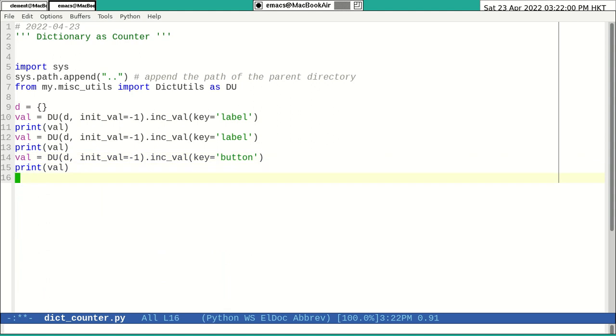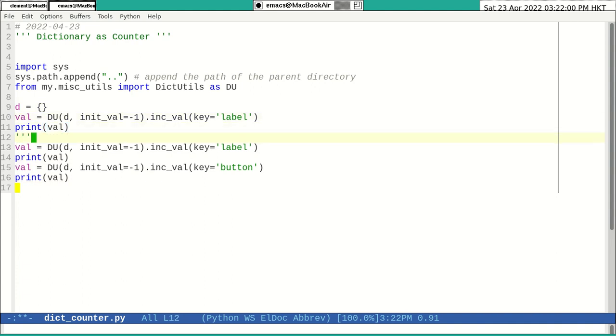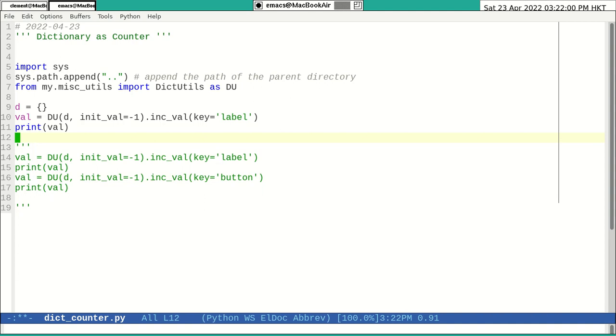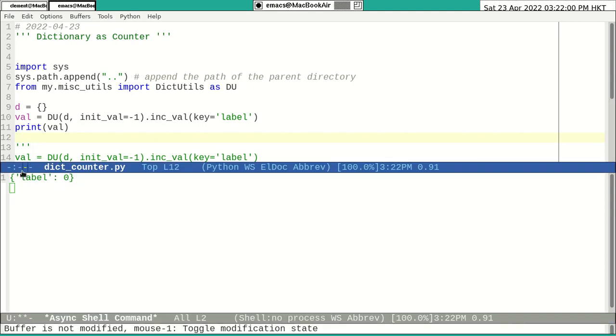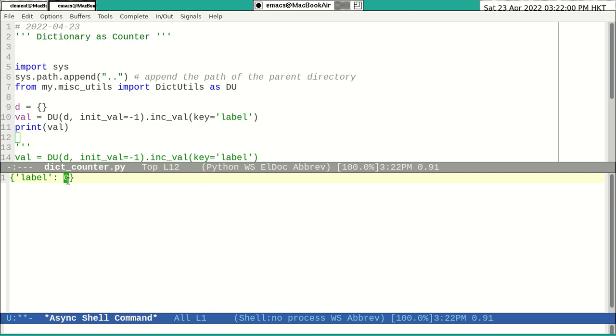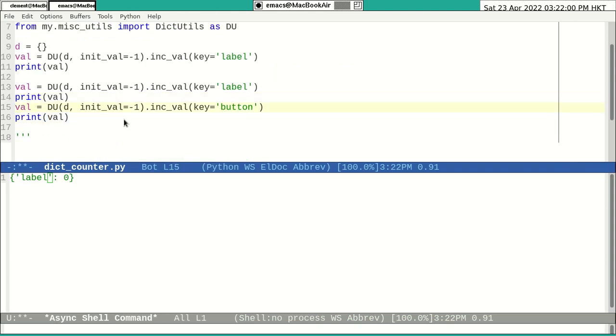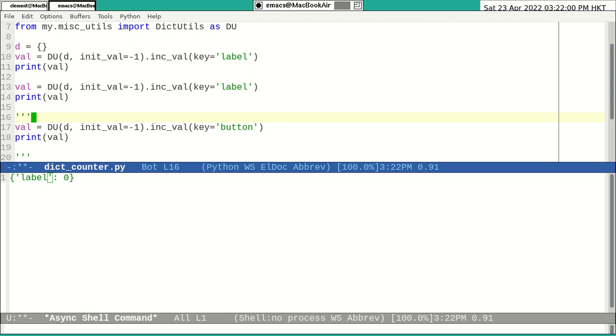And now define a dictionary as empty, then increase the label. Now we first met the label, and we get the dictionary label 0, so we get a value and assign it as the ID number for this widget label. Now we met another label. We now have the counter at 1.